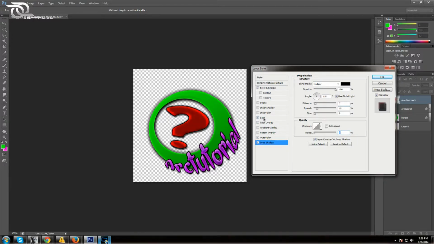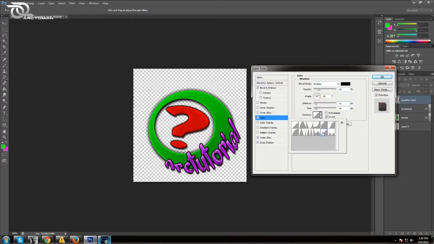Maybe we add a little bit of satin to it. I'm not completely sure if we're gonna do that. Maybe distance. The picture is a little bit in a weird shape, so setting it out is gonna be a problem. No, like this. A little bit less multiply. There we go. This looks perfect.